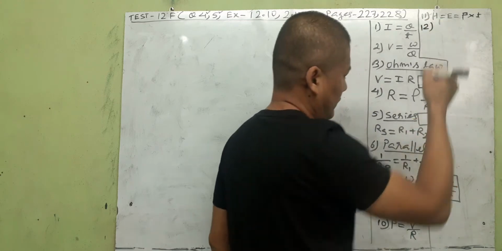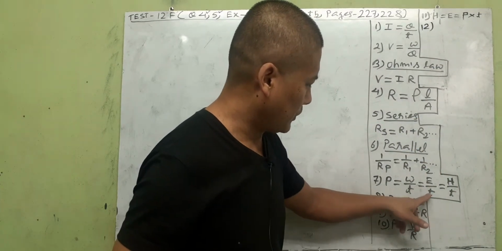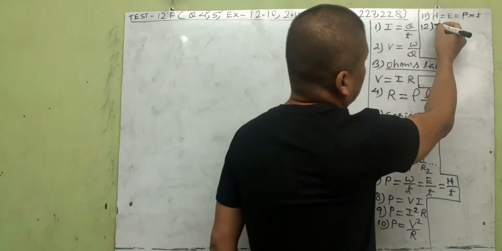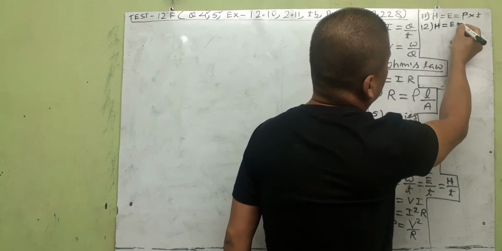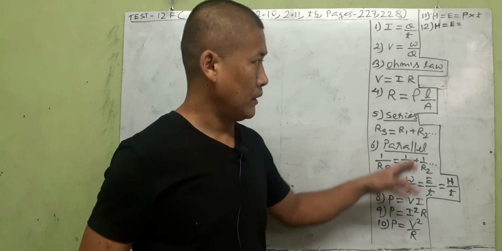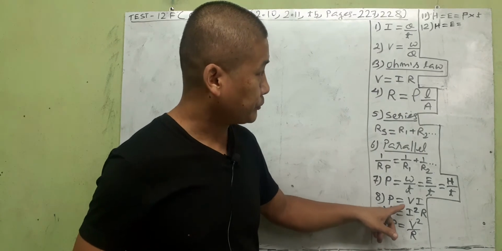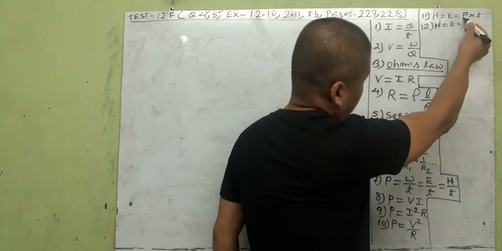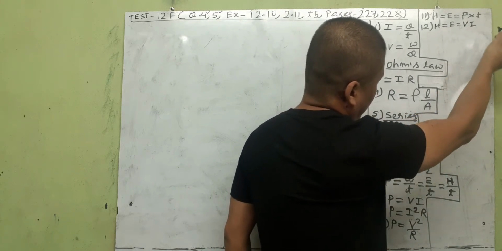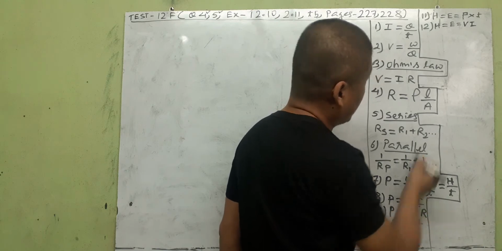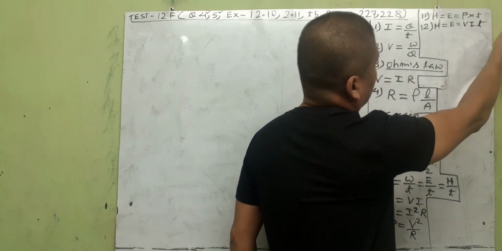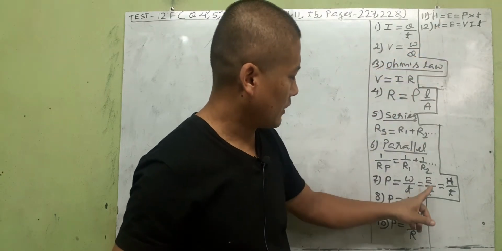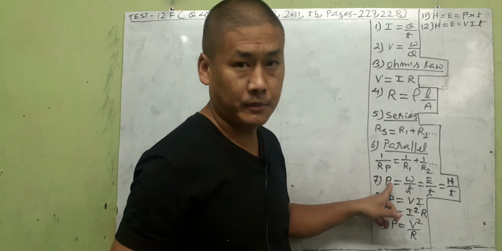The next one, 12. Go to the next formula. E equal to P into T. Then here, since E equals P into T, H equals E. Just think and understand. We won't do it in detail, but just try to understand. See here, P is here. In place of this P, you can put VI, current and potential difference, and then T. So the next energy equation is VIT. First, the energy equation P into T: if you shift this T, it will go to the numerator and multiply P.